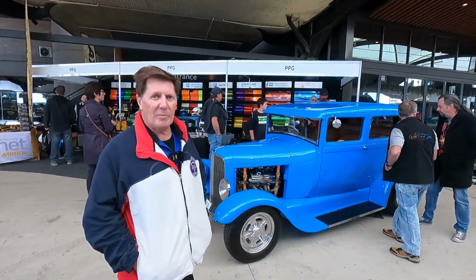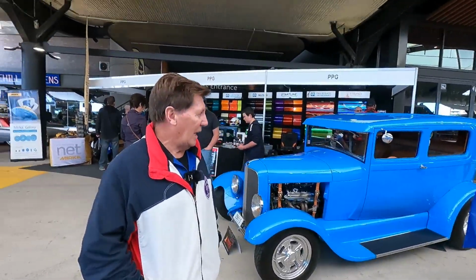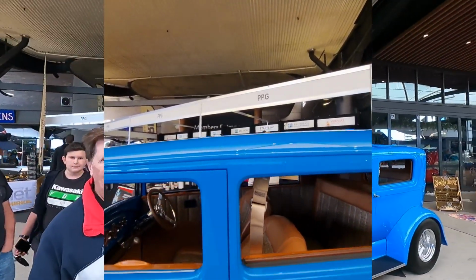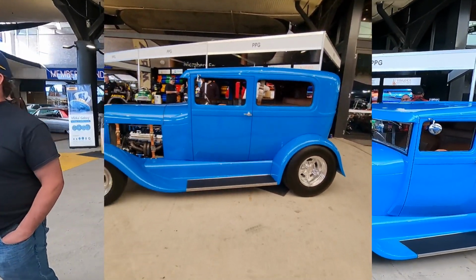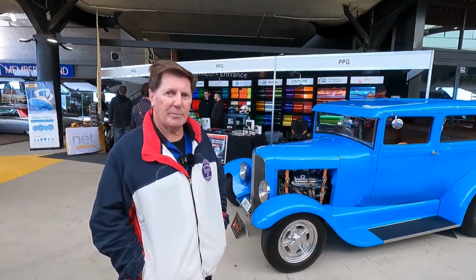Mate, how good does it turn out? Have a look at that. We love it. What is the colour? The colour's a Toyota colour called Blue Flame. And for that, we've got to thank PPG who came to the party. They're fantastic. You might want to have a chat to Sam. He's a PPG expert on paint application and technical advisory. Well, it's come up well. It's absolutely beautiful. So it's a Toyota colour.